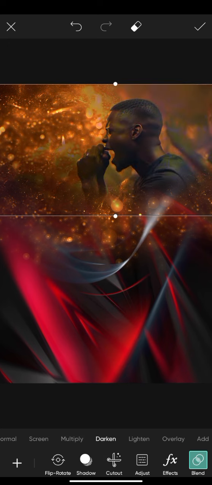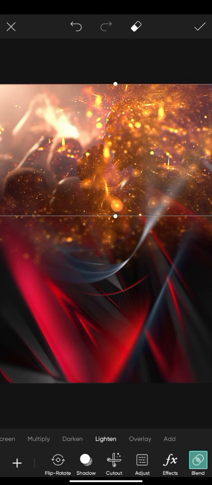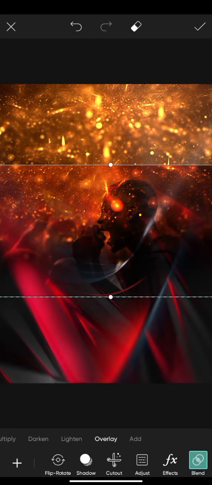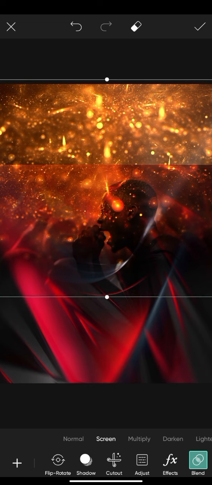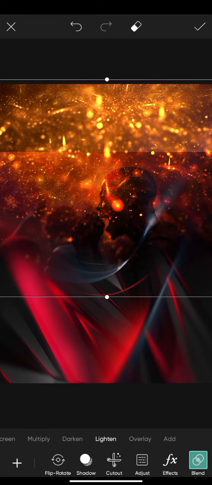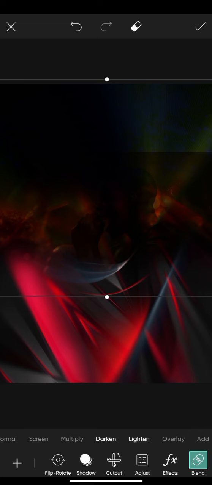Let's see. I'm trying to ensure that the image is visible. Okay, so this is overlay. Let me check out the fire effect and let's see if we can find what works best with the overlay of the image. It's not working. So like I said, it's been a while since I did this design, so I'm trying to get everything right. Yeah, so let's stay with lighting and let's click on this image.